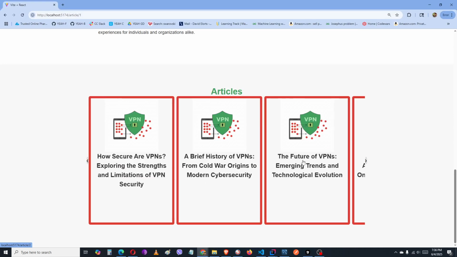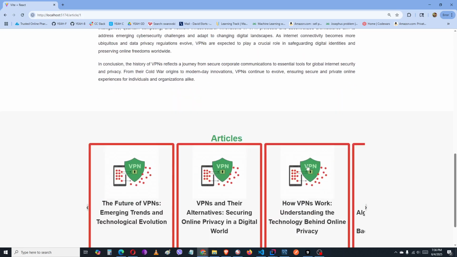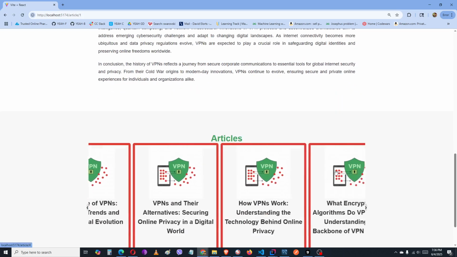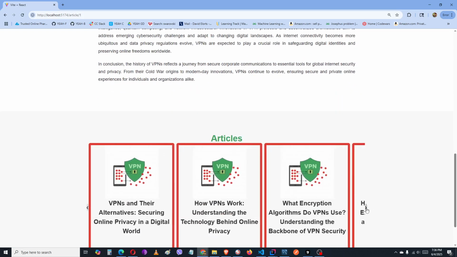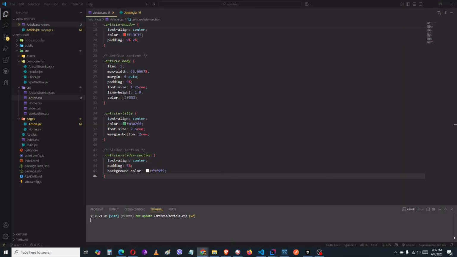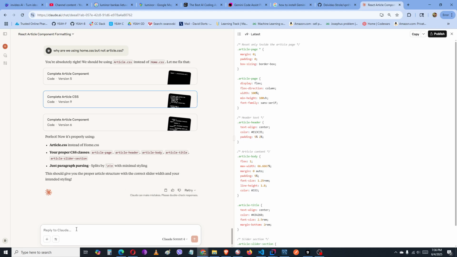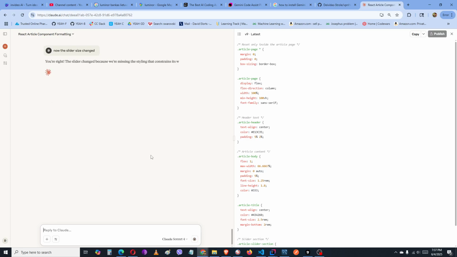Still, yeah, it's destroying the slider. And of course, if I ask what's happening, it will say, oh yeah, you're absolutely right.